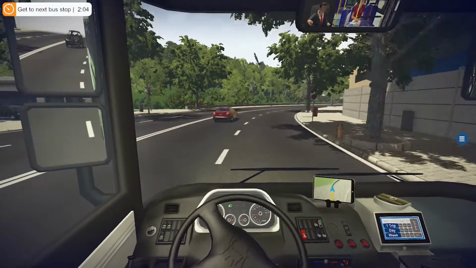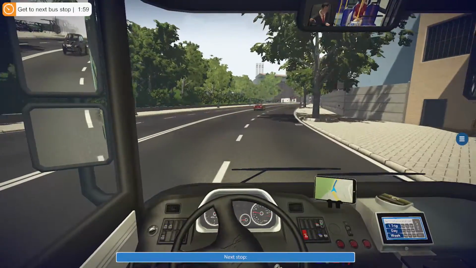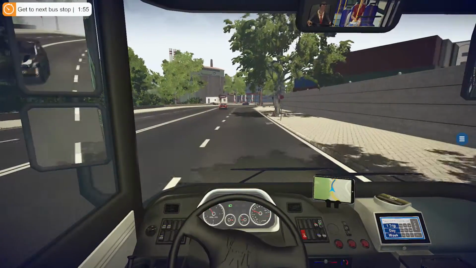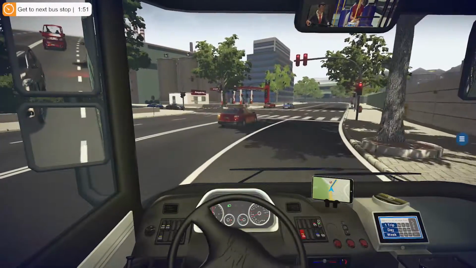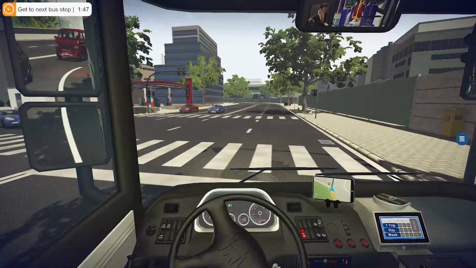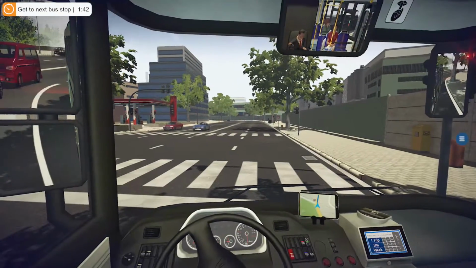Right. We're on the move. Next stop, Cedar Street. Cedar Street, lovely. Oh, we're missing all the lights today, aren't we? One thing I am going to do is just switch my lights off. There's no point having the lights on a beautiful sunny day like today.